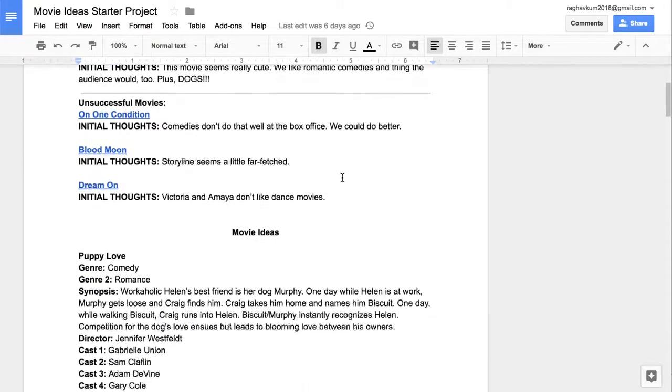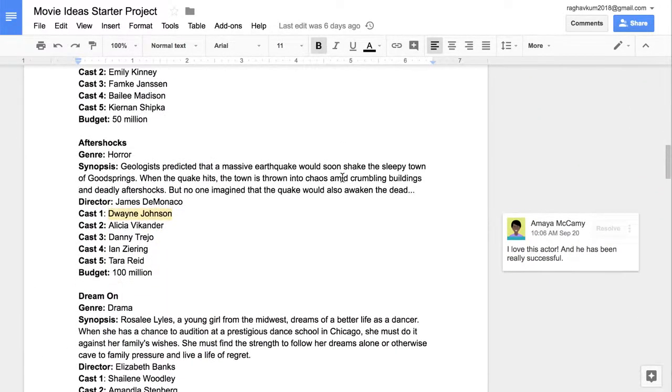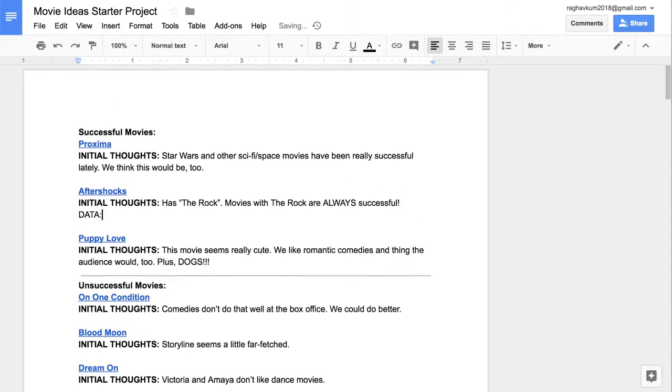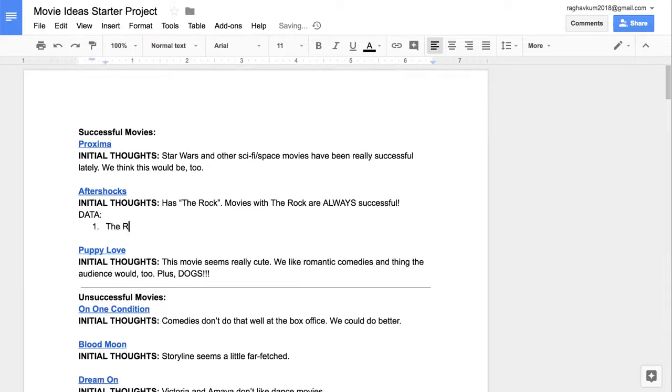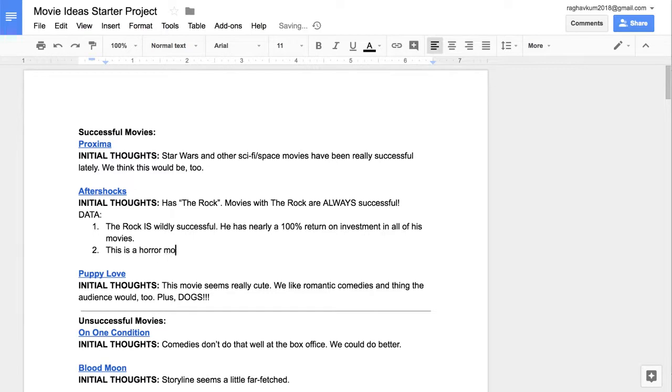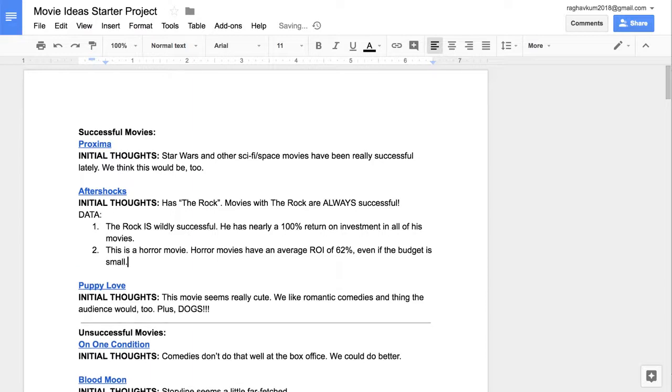Finally, open your group's movie ideas document. Reread the inferences about what makes a successful movie. Add the word data underneath initial thoughts. Was there anything surprising to you? Maybe you inferred that comedies were very profitable, but their returns on investment are not as good as you expected. Perhaps you thought the movie with your favorite celebrity would be a huge success, only to find that their films are not as successful as you thought. Record your analysis beside data. You will use these points when you discuss your observations in the next video.